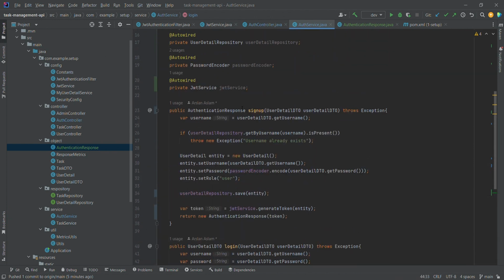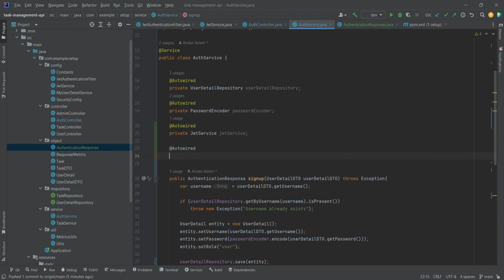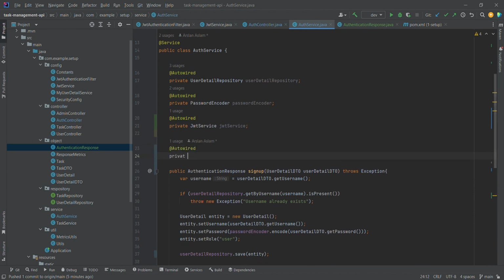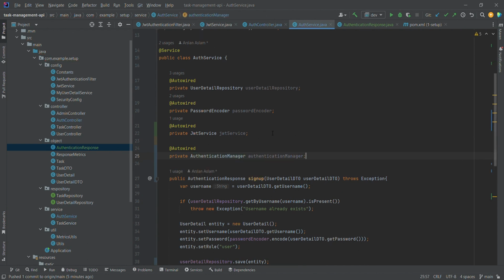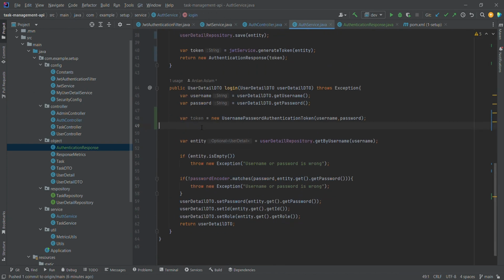So, Autowired, private AuthenticationManager. Let's call a method on the authentication manager, and we're going to pass this token.